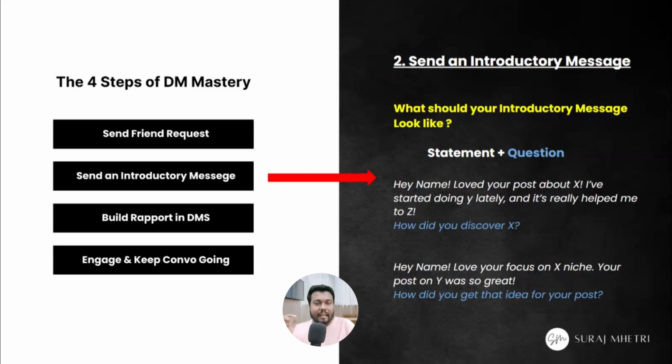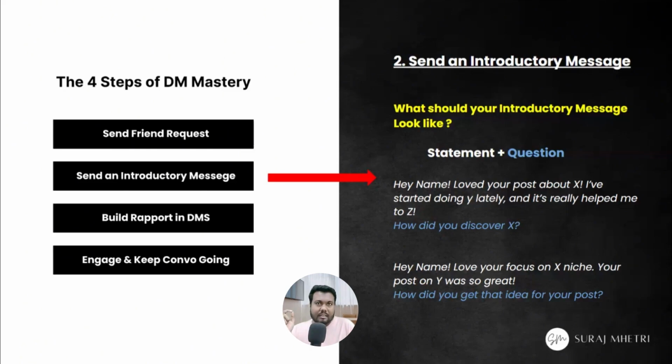And the second part of the formula then is the question. By asking a question, you will elicit a higher quality response from your ideal client. And when you get that higher quality, more engaged response, you have more to work with to continue the conversations beyond there. Your question should connect to the statement that you have made. And remember that we are not waiting for a reply to that statement before sending the question. The statement and the question should be sent back to back.